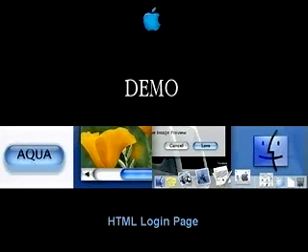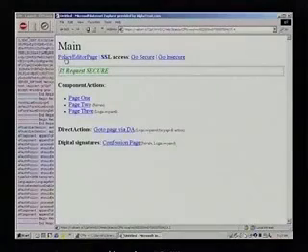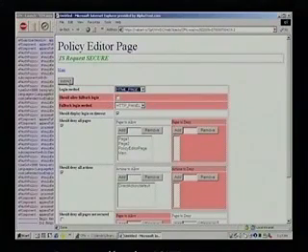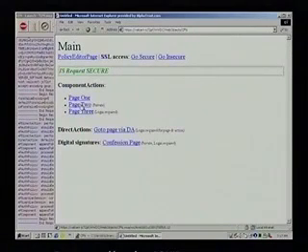So let's do a demo of that. All right, this is HTML, so let's go to the policy editor here. Okay, it's already HTML. Good. All right, so I'll go to this. I've got various links here that do various things. This is the private one, so this one needs to be over SSL.